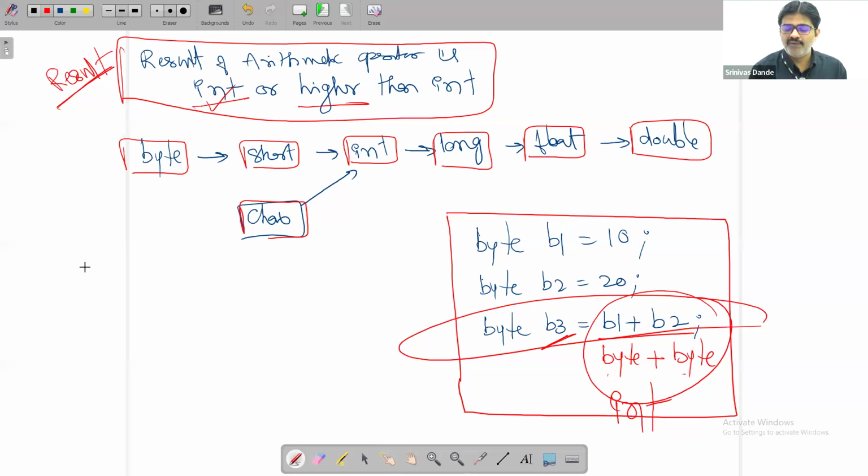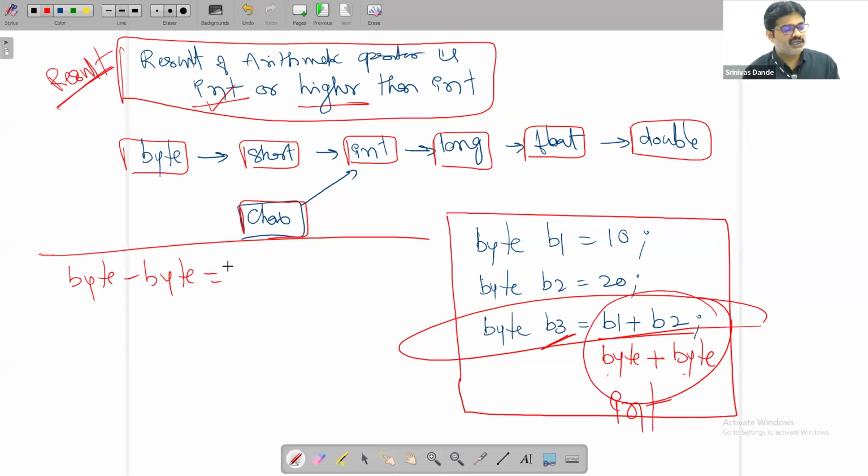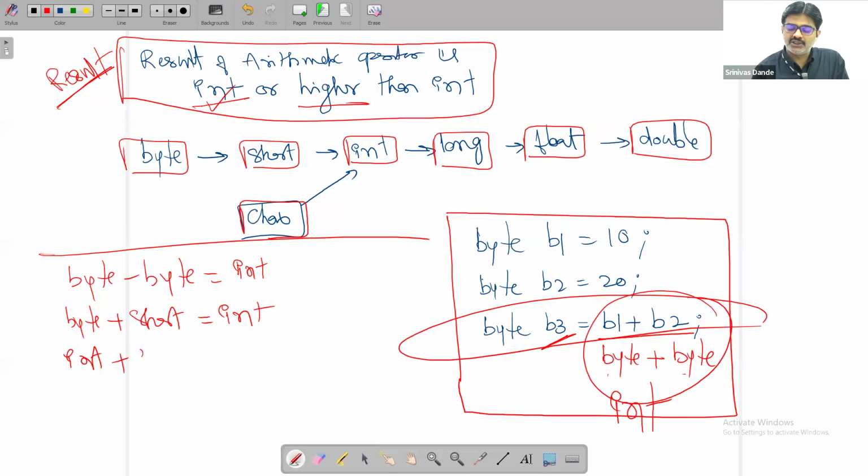So if I do, you tell me these examples now. I am doing byte minus byte. What is the result, guys? Integer only will come. Byte plus a short, byte variable plus a short variable: integer only. Int plus short: integer only.